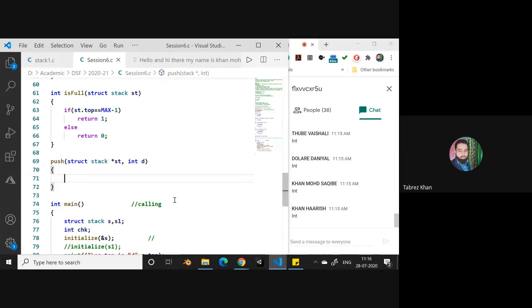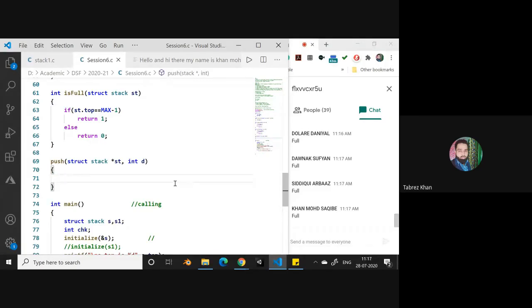We have seen that when we want to push a data element into the stack, we need to check for the condition. Which condition? Whether we should check for the empty condition or full condition. Before pushing a data onto the stack, before inserting a data into the stack, I should check for the full condition. Now to check for the full condition, instead of putting one statement, I would like to call my isFull function. Since we have already written an isFull function to check whether the given stack is full or not, here I would be calling the isFull function.